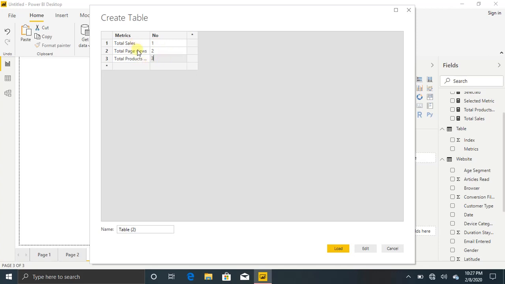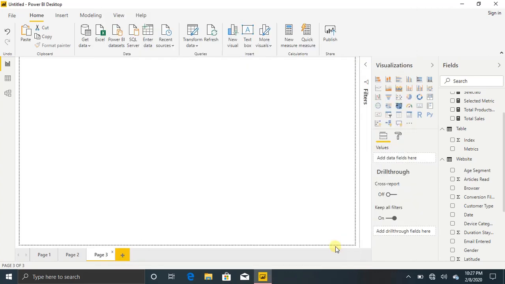Based on the selection from the slicer, because we are going to put this onto a slicer for them to be able to pick the metric that they want to show, I want a DAX measure that will give us the number from their selection. This is the number that we are going to use to show the metric that they need to see from the visual that we are going to provide them. So I'll give this a name, which will be selected metrics. So I'm going to load it.